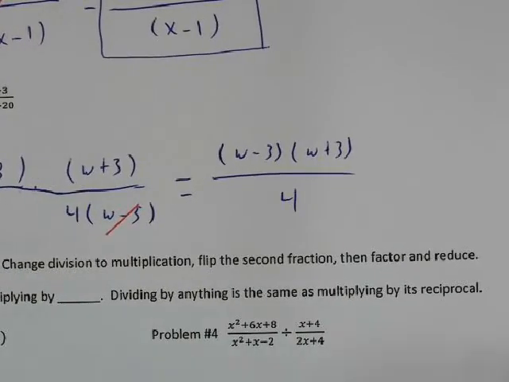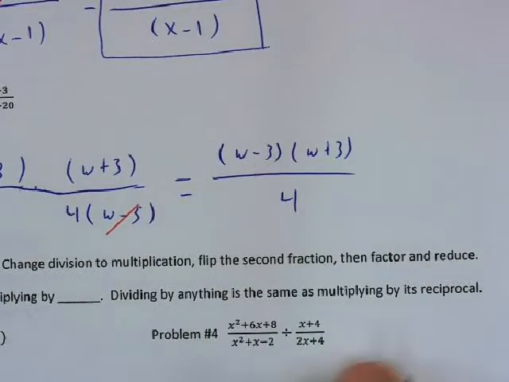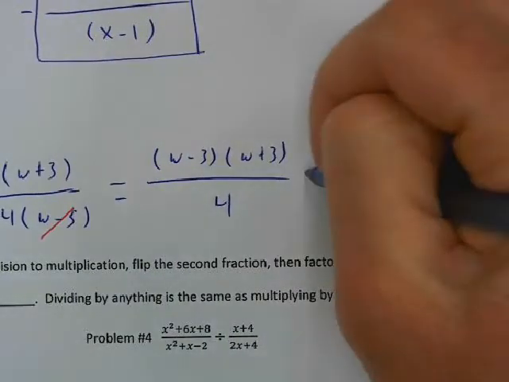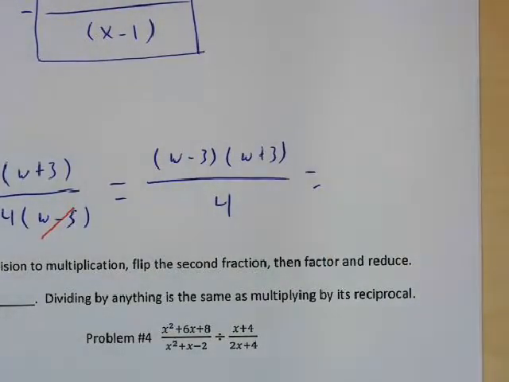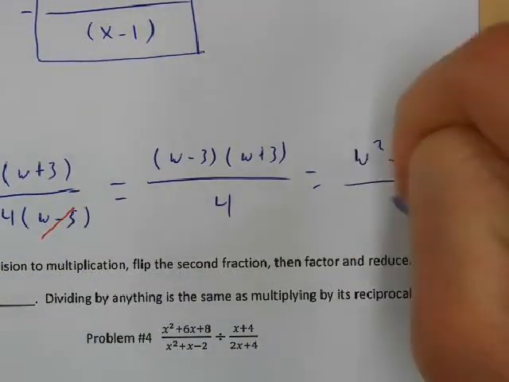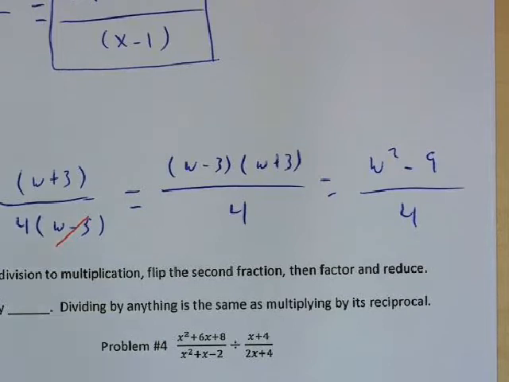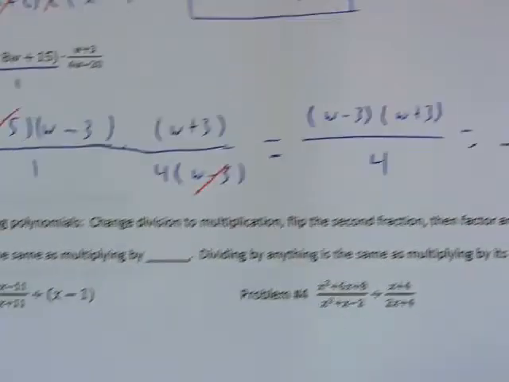So then that's my answer. Okay. Now you might notice we have something in the form a plus b times a minus b on top. If you want to write your answer in standard form multiplied out, you get w squared minus 9 over 4. You can, but there's no reason to do the extra work of multiplying that out. Just leave it in factored form. That's perfectly fine. So again, when we're multiplying two fractions, basically you just factor everything and reduce whatever you can, and then you're done. Okay. Now division problems are very similar.